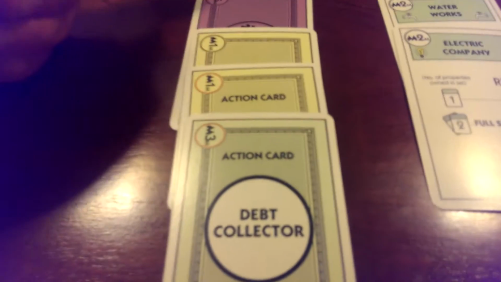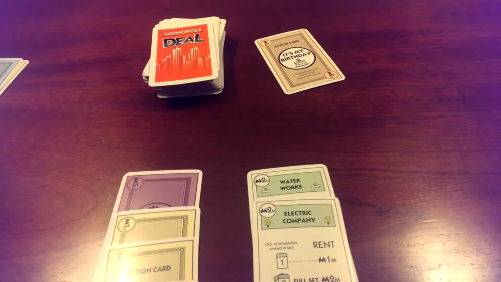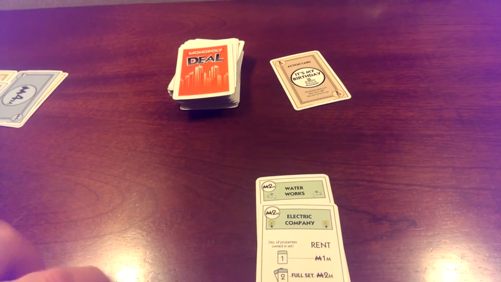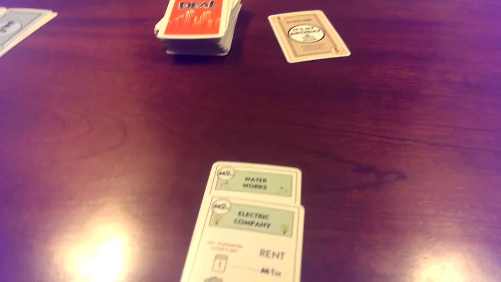So now I've got quite a bit of money in my account, 5, 6, 7, 10 million. So why do I want 10 million? Because of the rent and these things like Debt Collector and things like It's My Birthday. So let's say I hadn't banked any of these, okay? And let's say I had some cards in my hand, which are out the game for now, and this is all I had in my tableau at the end of my turn. So I've got 2 properties, that's great.